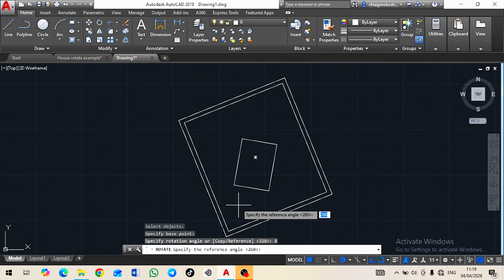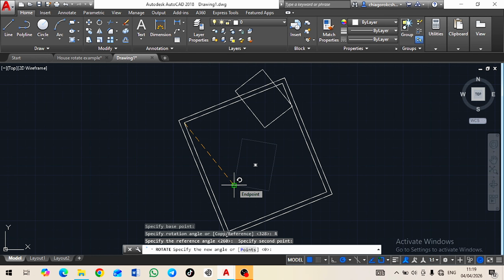Now it's prompting you to specify the reference angle. Since we don't know the reference angle, I am going to click the upper right corner. I will click on this endpoint and also come down to the endpoint here and click on it. Now I can move this thing towards this side.